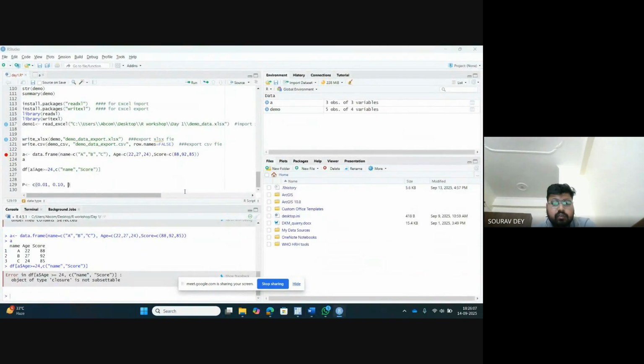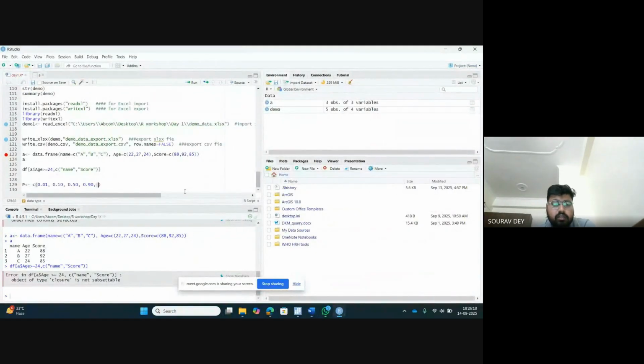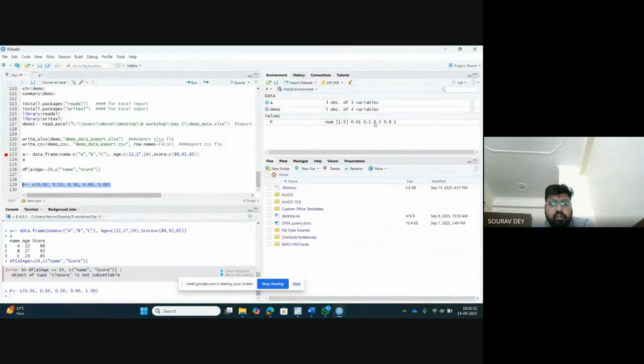Then 50% would be 0.50 or 0.5, whatever you want. Then 90% is 0.90, and then 100% is 1 or 1.00. So we are storing the p values first, the prevalence ones, in a vector. Okay, so it is stored now.